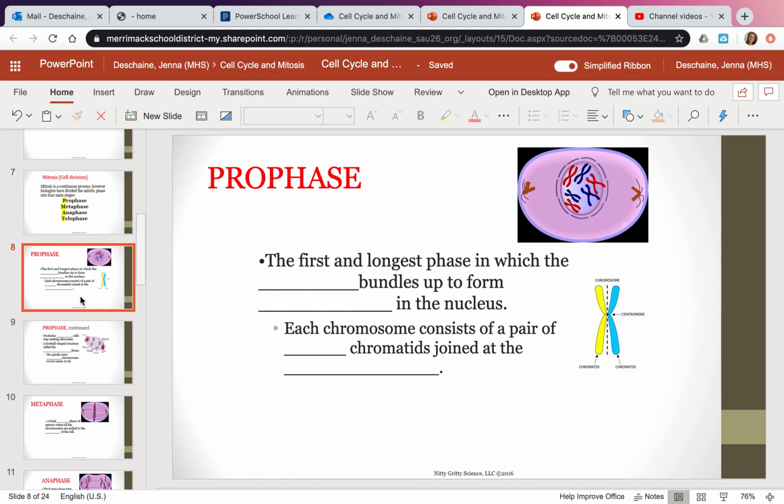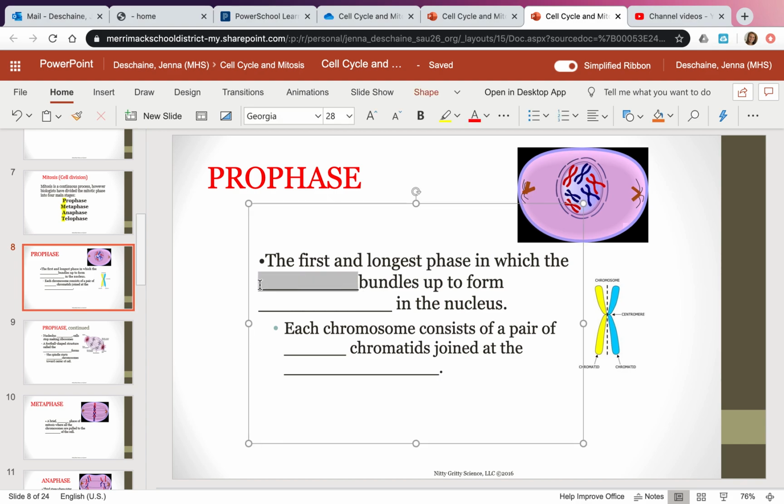So this is a very long phase of mitosis, and in this phase, there's this material called chromatin. So make sure that you fill that in. I'm going to highlight this so that you know that this goes here, okay? So all chromatin is kind of like a bowl of spaghetti, all right? That's what your DNA really looks like before it gets organized during mitosis. So you kind of think of chromatin as just like DNA spaghetti.